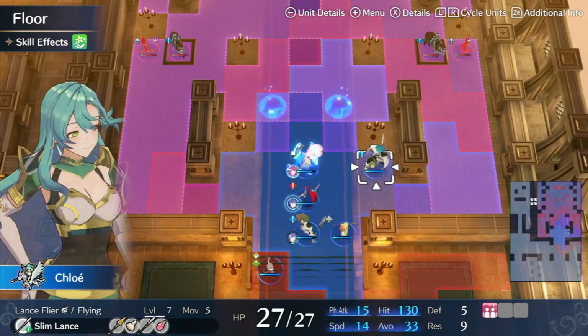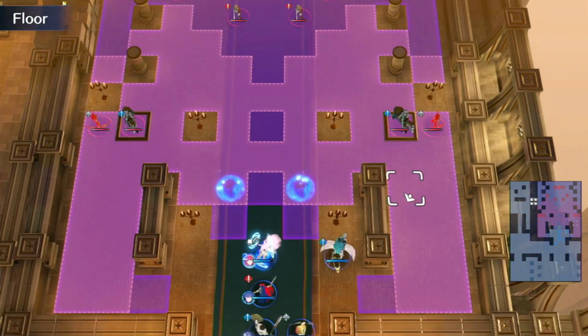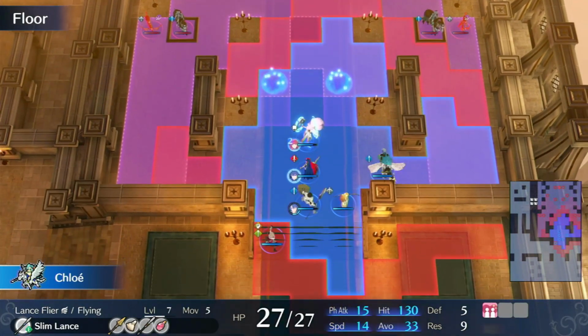Is that our Slim Lance? That is our Slim Lance. They only have an Iron Lance. They have 17 Fizz. So we do survive a round of combat.